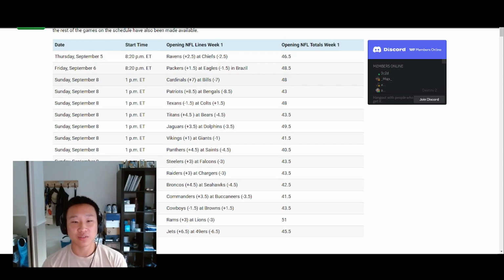So let's say, for example, we have the Cardinals at the Bills, which is a 48 team total. You can actually predict how much each team is projected to score. So if we divide this by 2, it's 24, and then Bills are projected to win by 7. So they're projecting the Bills to score 31 points here, and the Cardinals to score 7.